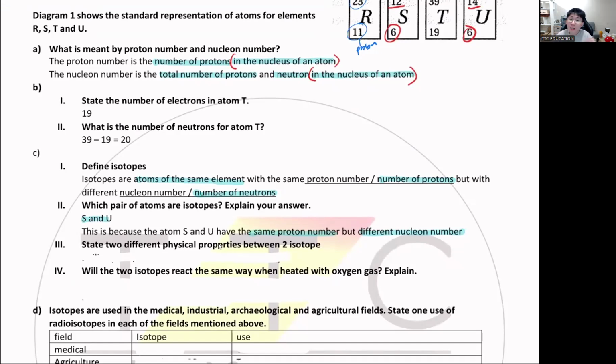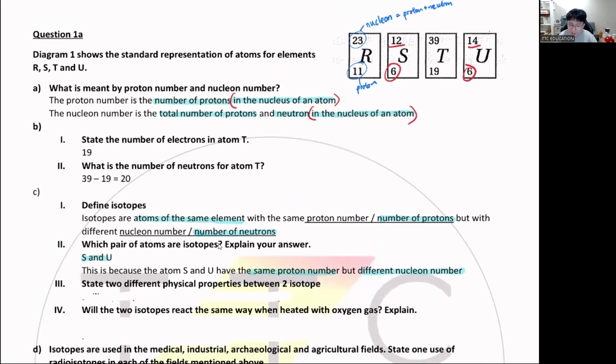Okay, there's another property called chemical property. Chemical property is where we involve a chemical reaction. We try to burn it with oxygen, try to dissolve it in water. So all this is called the chemical property. But for physical property, very simple, it's affected by the total mass of the atom. Where the total mass of the atom is the 12 and 14. So nucleon number is literally the mass number. Okay, the molar mass, to be exact, if you all remember, the molar mass of the atom.